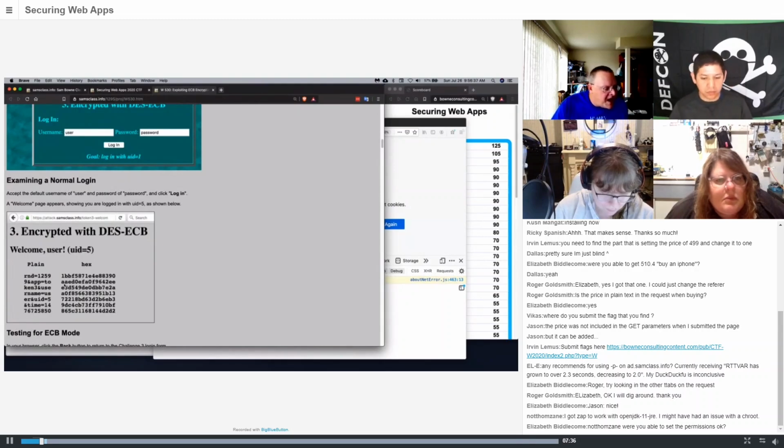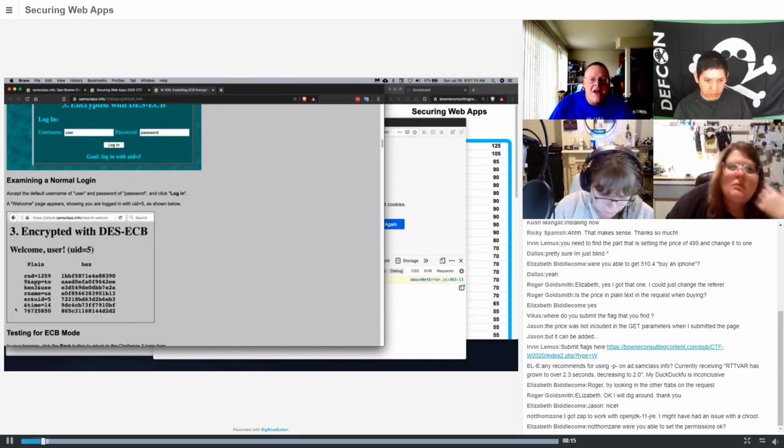It takes blocks of text, 8 characters long, and encrypts them into hexadecimal values. But it does not add any varying value to each block. So you can rearrange the order of these blocks, and it will still accept it as valid encrypted text. So now, as you might imagine, you can perform attacks by scrambling the data. For example, here I've got a user ID equals 5. If I was to rearrange this data and move this line starting with 9 down there, my user ID would now be 59. So you can move into other people's accounts by rearranging encrypted data, even though you don't have the key and you can't decrypt it. So that's the essential thing here.